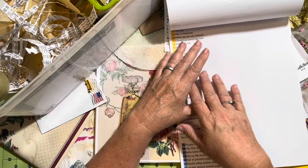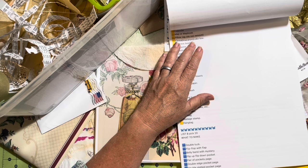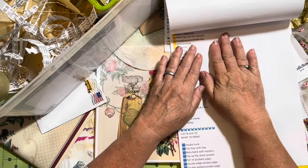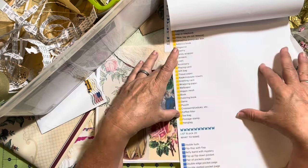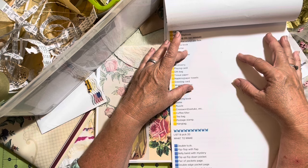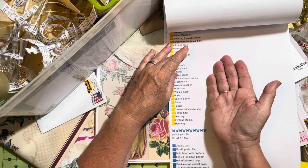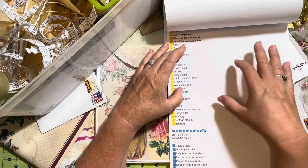So if you are doing your belly band page this time, this challenge, your page can be the Dear Julie digital. Your belly band can be a playing card, okay? Say you're doing a list journal, a traveler's notebook size, and you're going to use a playing card as your belly band, and then you decorate the belly band, okay? So your page is your Dear Julie digital, and then your belly band is your playing card.